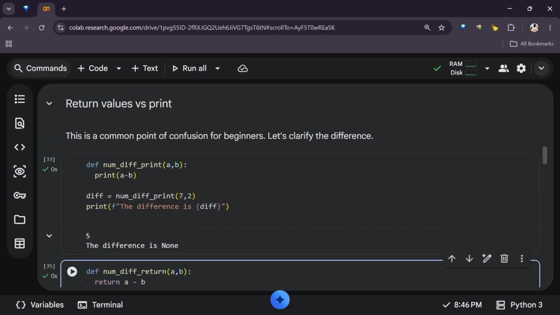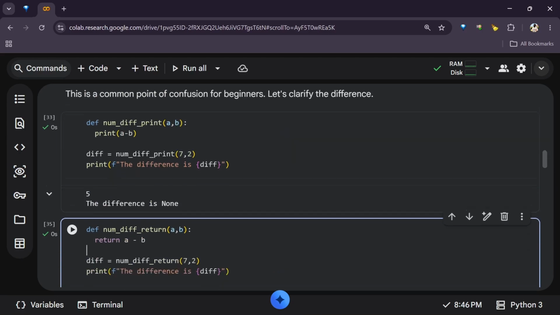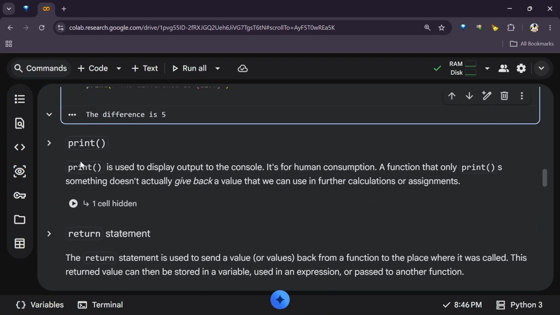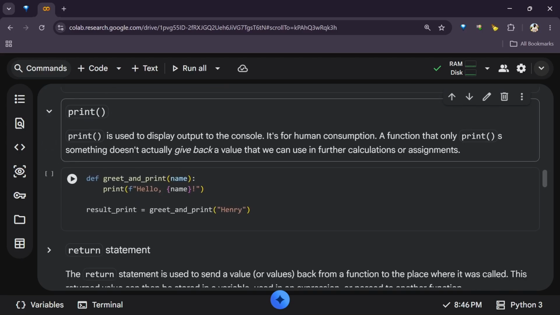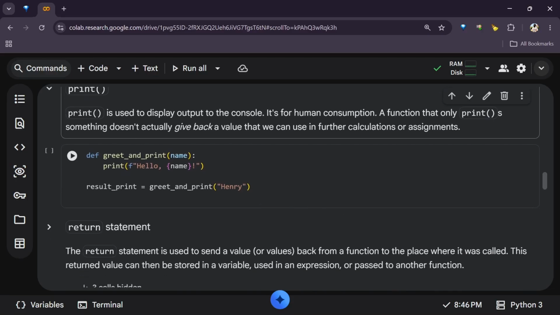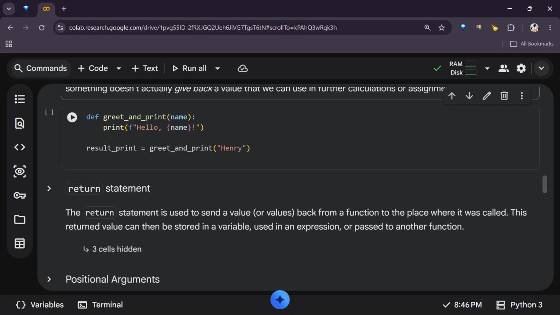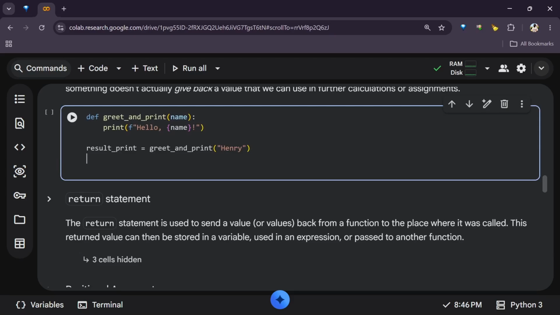Okay, so let's now look further into it. The examples I have here already. So you see, this prints the name. If we run this, we cannot reuse the value again, right? We can't reuse the name value. Because if we say print name, which is this particular value, we won't get it back. Okay, we won't get it back.